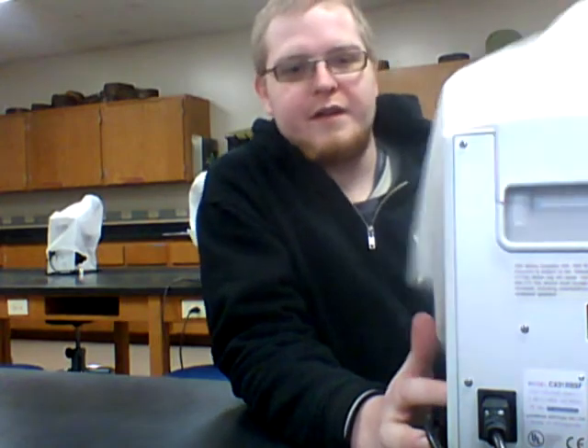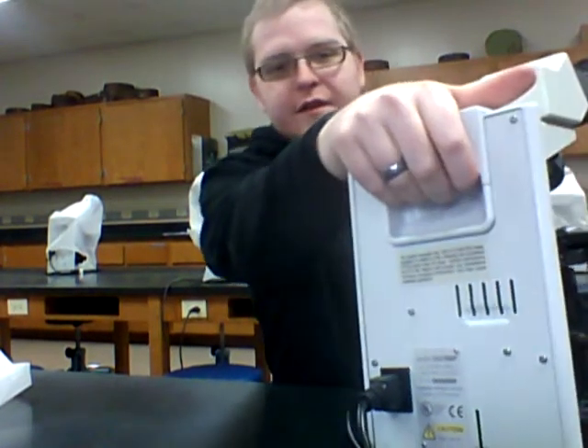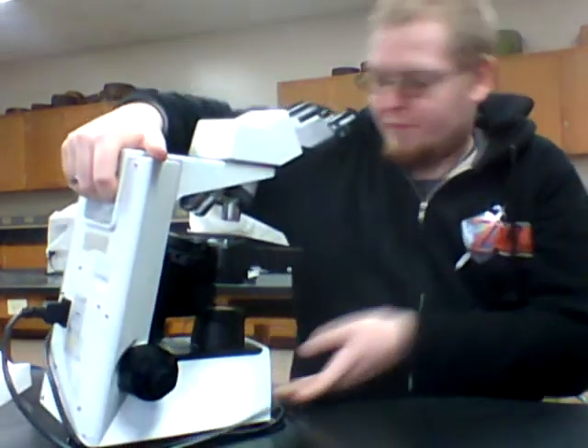So what we're going to do is go through the first thing — the microscope. This is your microscope. Basically, you're going to undo that, put that to the side, and see the microscope. If you ever want to move it a long distance, you're going to have to tilt it and pull it towards you. Do not move it across the table — if you do, it makes a sound, and that's basically all the stuff inside shaking around.